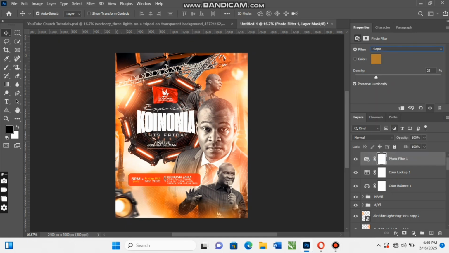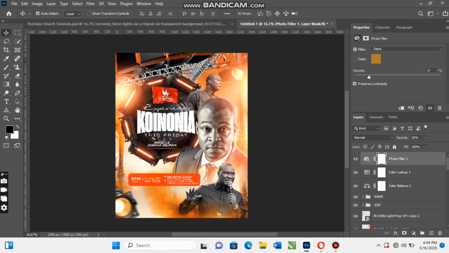I'm going to use sepia. Reduce the intensity and then I'll leave the opacity at 65.